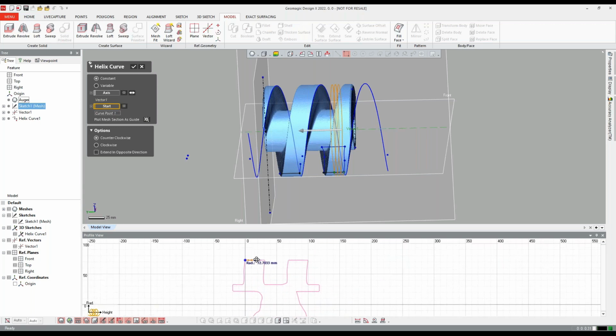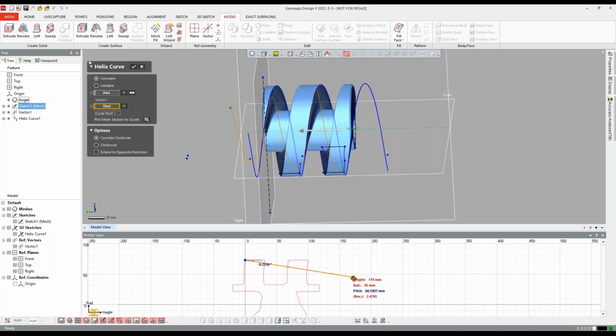So if I come in here and pull this out again, we're going to put the same kind of dimensions in. So let's make that 0. We'll take the taper off. We're putting taper on it right now. Let's put the pitch in first just so we can see what it looks like. And then if we wanted to add nodes or anything like that, or add taper to it, I can come in and grab a start point here.